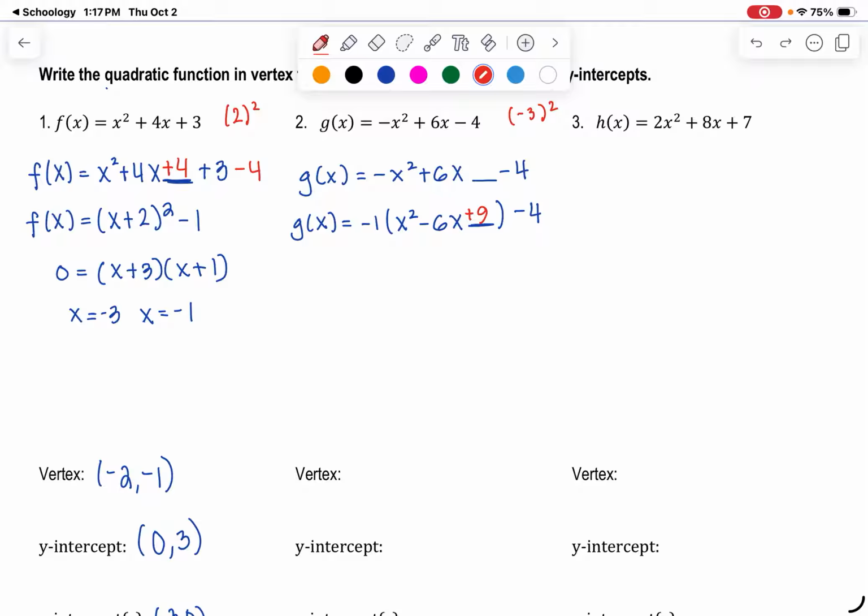So I would usually subtract 9 from the other side, but I'm not going to do that. I'm going to add 9 to this side. So I didn't add 18 to this side, I added 0 to this side. A little confusing, yes, but that's what happens when you factor out a negative. All right, factor: g of x equals -1 times x minus 3 quantity squared plus 5.